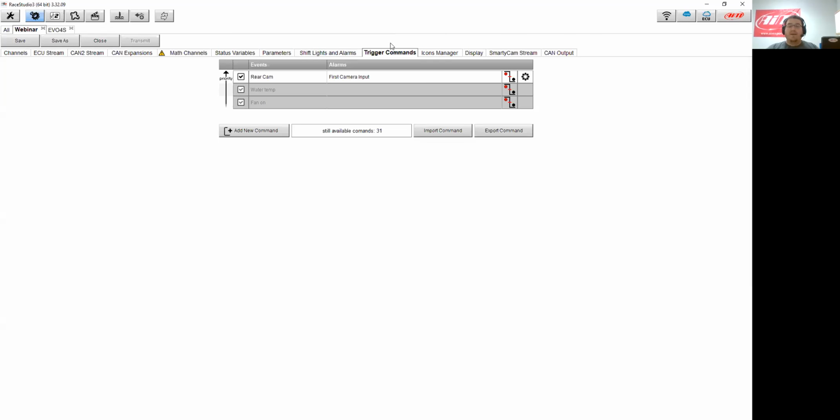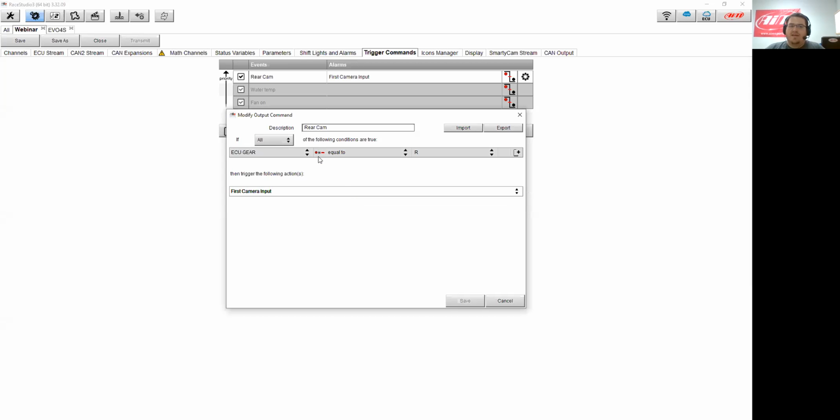So as a trigger command, I've simply set up a rear view camera. The rear view camera needs a condition for it to cut on for your screen. Gear indication is the largest I would think that most people are going to use. So here I've set one up. It asks you to name it. It asks you any and all. As you see, these can be imported, exported. If your friend has one you like, he can send it to you.